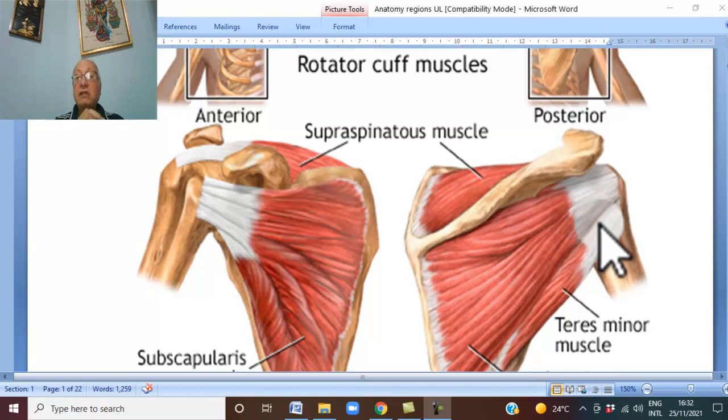And these muscles play an important role in stability of shoulder joint. And these tendons support the shoulder joint all around except from inferior. Therefore, the weakest point in the shoulder joint and liable for dislocation is inferiorly. This is the first subject in this video, which are the rotator cuff.